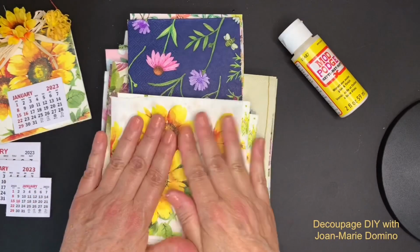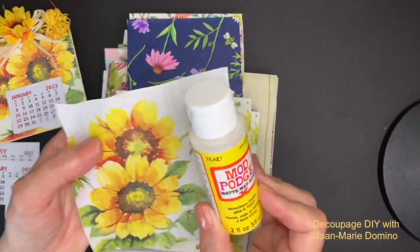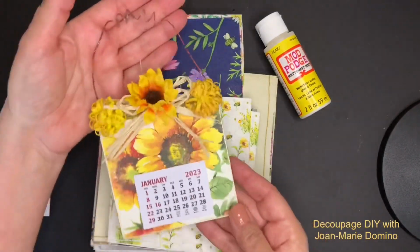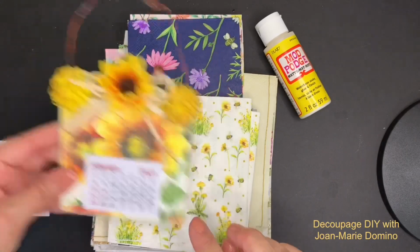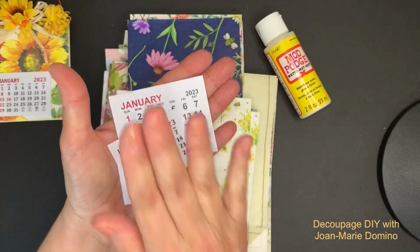Well, that's another beautiful haul of napkins from Vippies Designs, and I included a bonus project where I used Mod Podge and one of the napkins, and I created this cute little sign, and I added one of Vippies' little calendar pads, which come in 3 different sizes.